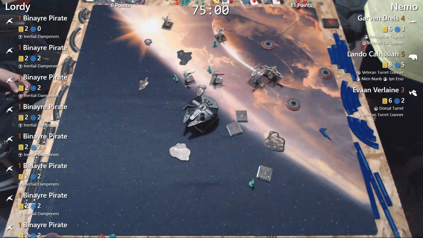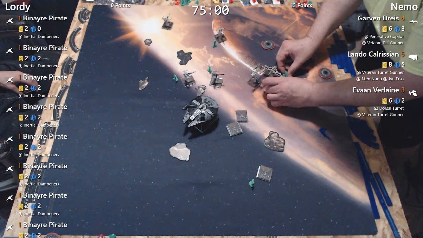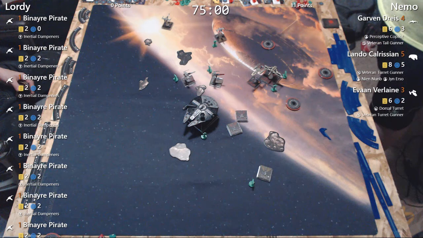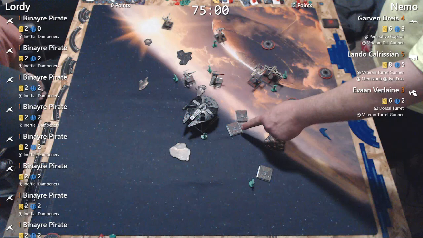Here. Action. We're going to go right back here to Garvin with that ability of Lando's. And then Lando is going to evade. And that's me. So into attacks. Yeah. Yep. So I will go right here, range 1.